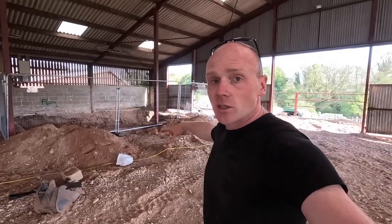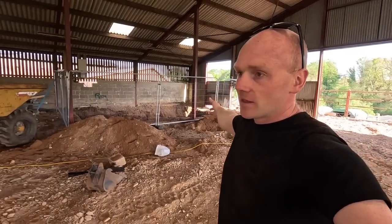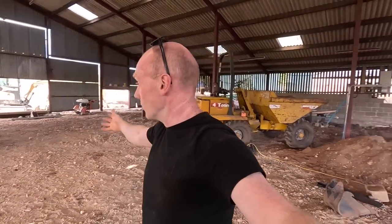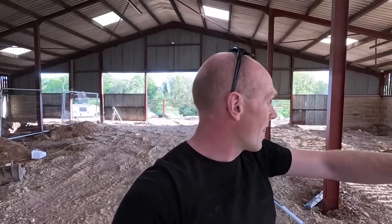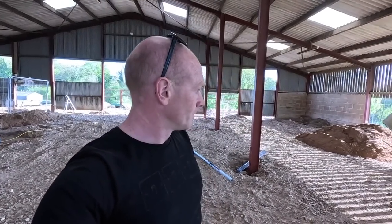But if I can get a concrete chuck in and get a lot of that done now, I mean, we're never gonna have the opportunity to do that. The concrete is gonna be able to come in, there's no need for pumping, unless we did ICF, no need for a pump for anything, because a concrete chuck can get to every part of the footings all the way around the outside. And then as we work back out, get in for slab sections, and it'll all be good, I hope.